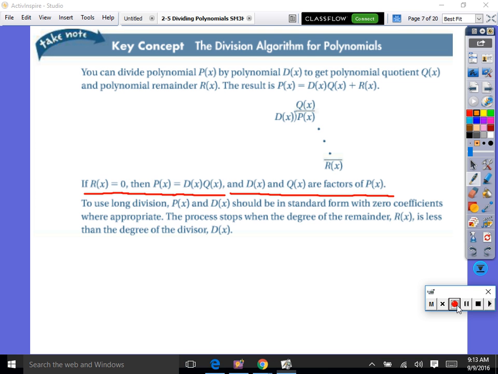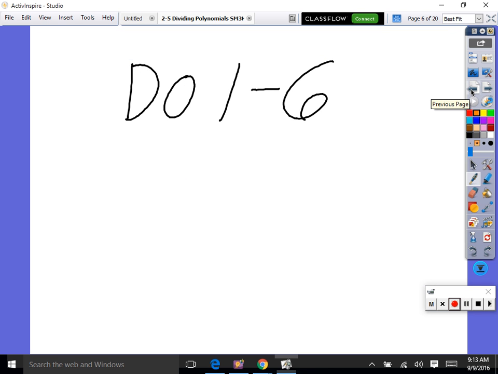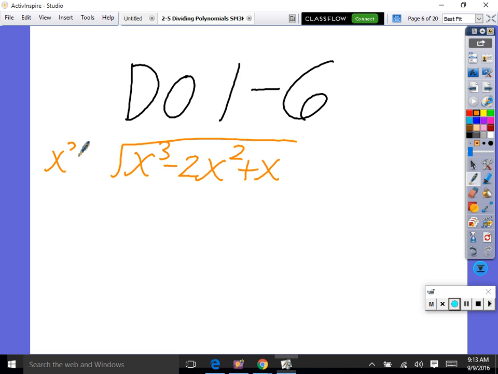You can always use long division to divide any polynomials. So if on an ACT, they said, for example, x cubed minus 2x squared plus x, and we were dividing that by x squared minus 1, it's the same process. You just focus on the leading coefficients. Does that make sense? So even though this isn't linear, it's the same process. So that's when we'll use long division.